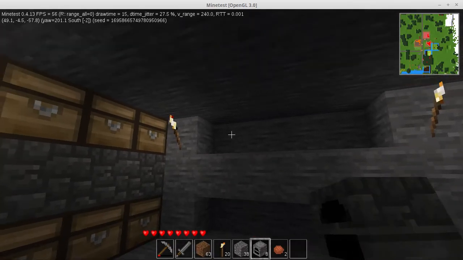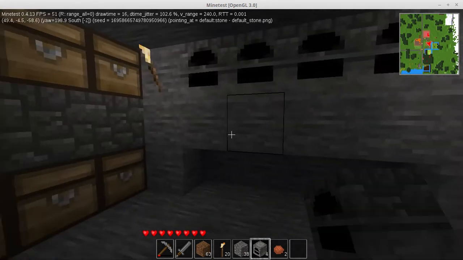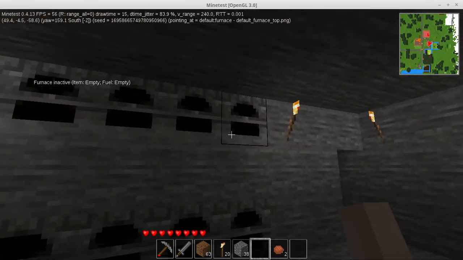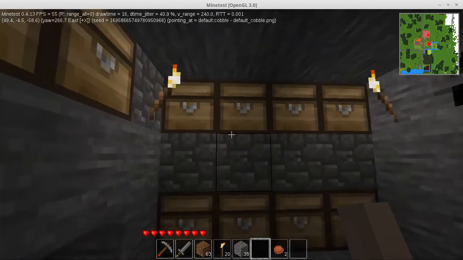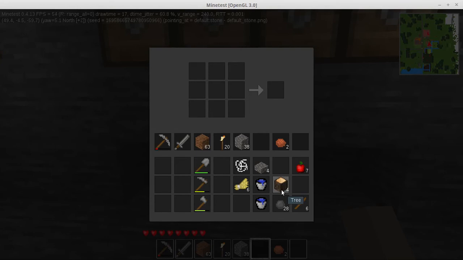Alright. Why anyone would need this many furnaces, I don't know. I mean, unless you're baking a ton of stuff, and I mean a ton of stuff. It's beyond me. Alright, so we need 4 more chests here. Hopefully we end up with enough. 16, that's only going to get 2 chests. Alright, we're going to have to take a trip upstairs, guys.